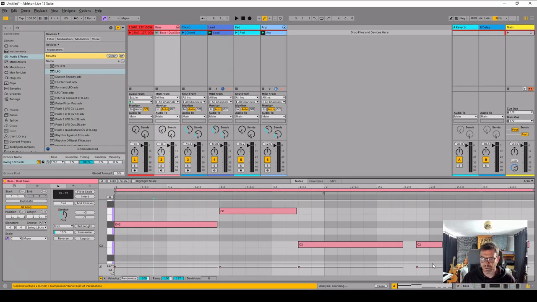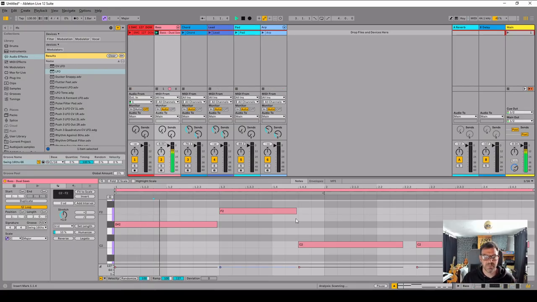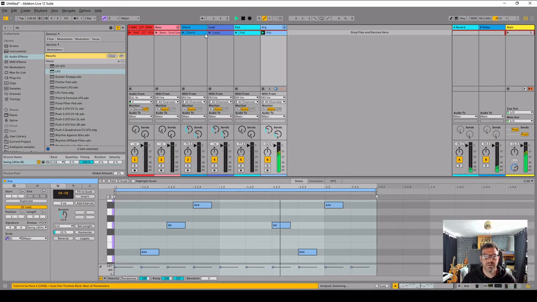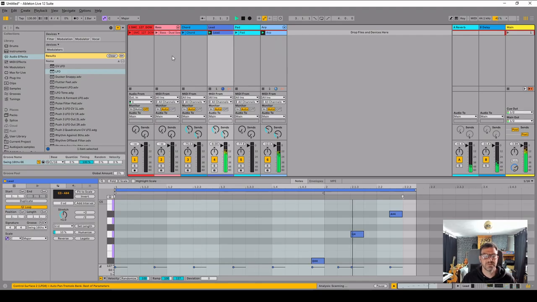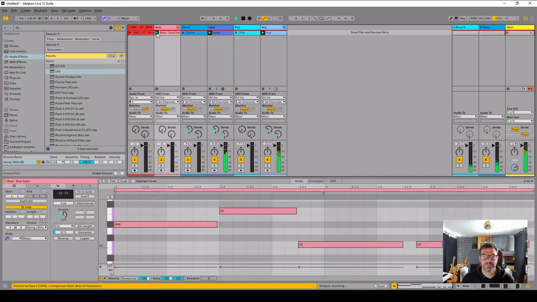On this bass, I've got a typical sort of 2-bar bass structure. So let's listen to this. Okay, so if we listen to the... feels like it's starting to come together now.